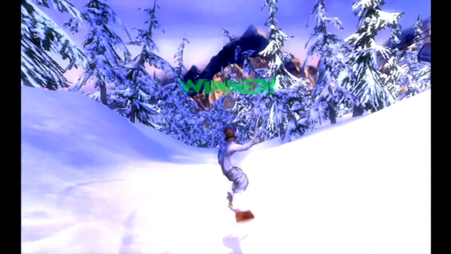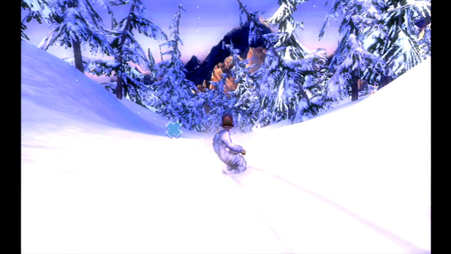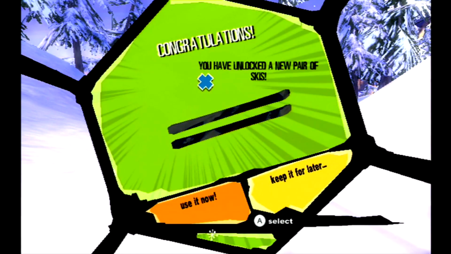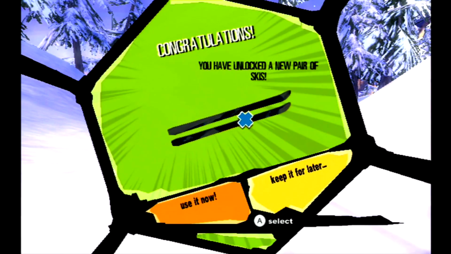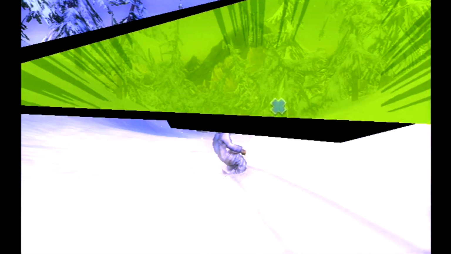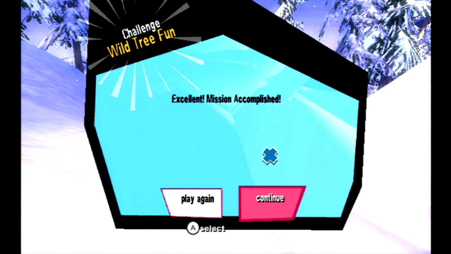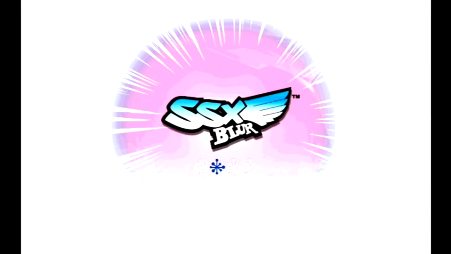Though on skis, if you get going backwards, the C button on the nunchuck is to pivot. You'll get a board and set of skis for each rider you beat in these one-on-one challenges, their signature boards and skis, kind of. And those don't give you any stat point differences. It's just kind of to flex on them. Like, I've got the board with your name on it.